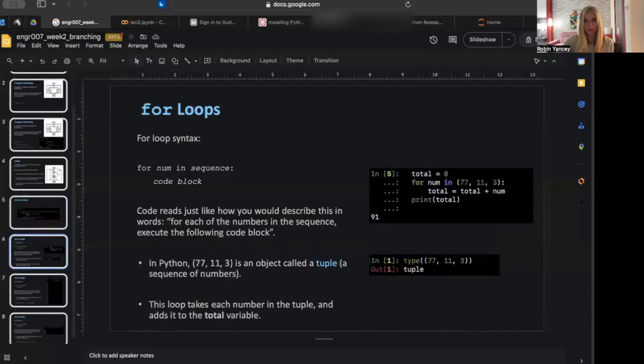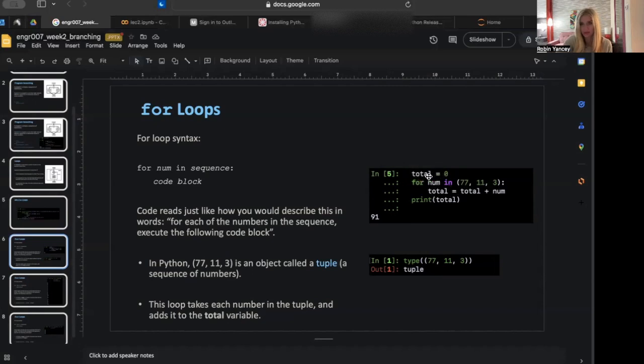Okay, so for loops. Like I was saying, for loops usually run through a number in a sequence. For example, we might say list numbers. Since we have the in keyword after this, that tells the Python interpreter that we want to run through each of these numbers in this tuple one at a time. So num here is our iterator.